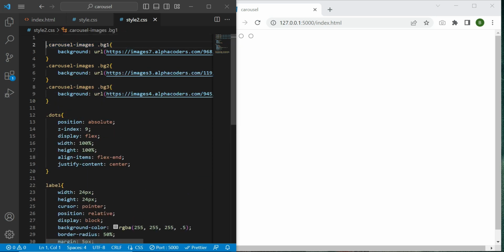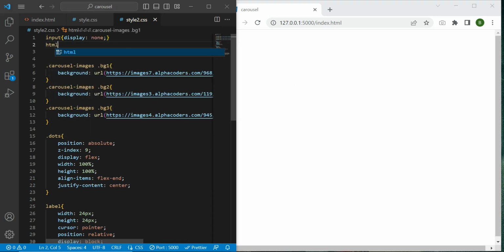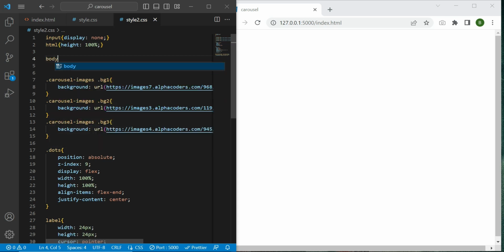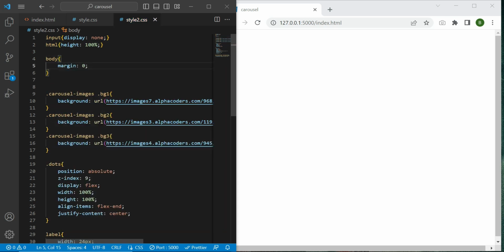Great. Now, to start above everything, let's go with my input and say display none to get rid of my bullets. Then my HTML should have the height 100%. Now for the body, I need to remove the default margin, so margin 0.